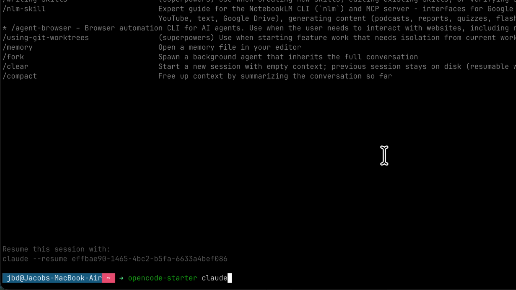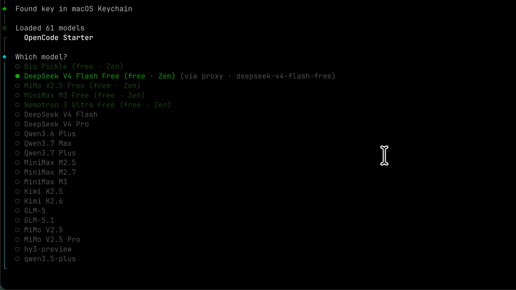So for example, if I'll do Claude Code again, you'll see now we detected the key. It doesn't ask me again because it checked my environment. In your first time, it will also insert it in the session. So you don't have to restart and do it again, just for convenience.